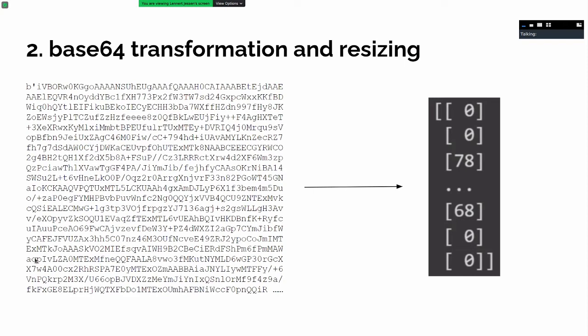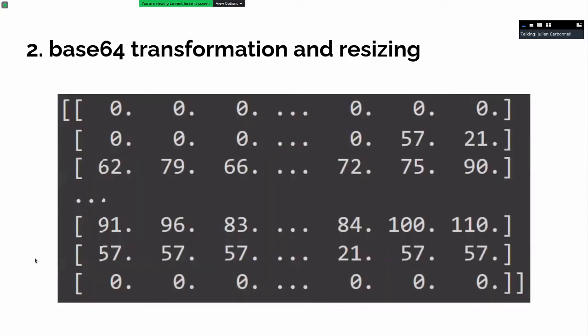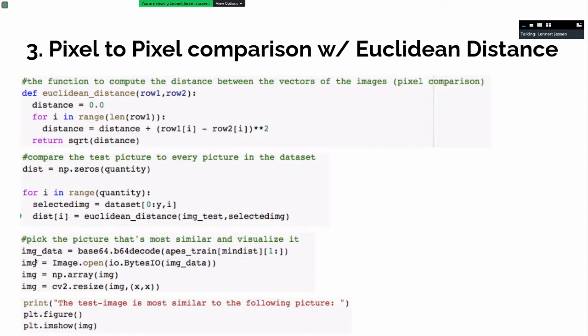After this, we created a new dataset which contains all the images, meaning every column represents one image, considering the number of images we took for one try, either let's say 5 or the whole dataset, meaning 10,000 pictures. After this, we get to the comparison, which we did via the Euclidean distance. Maybe you can see it also in the code, but in the end, we just take the first pixel of a picture and compare it to the first pixel of the second picture. Then we get a certain distance, and we do it for every pixel of the picture, and then together this will add up to a value which we can work with.